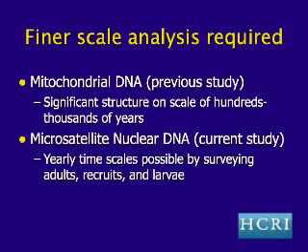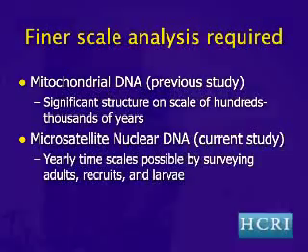The limitation of mitochondrial DNA is that it operates on a timescale of thousands to hundreds of years. For fisheries management, we're interested in the possibility of repopulation from year to year. So we're moving from mitochondrial DNA to microsatellite DNA. Microsatellite DNA is highly polymorphic and mutates quickly. Unlike mitochondrial DNA, which has only one locus — essentially one unit of DNA changing with no independence — microsatellites give us multiple independent loci. Once you've looked at one mitochondrial DNA sequence, there's not much point in looking at more.